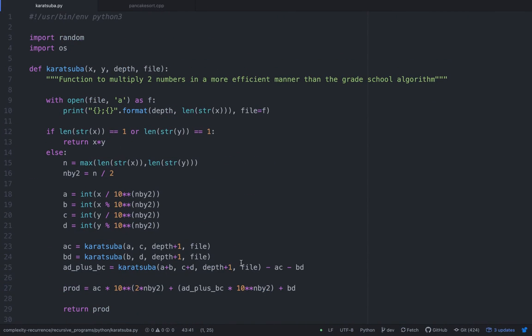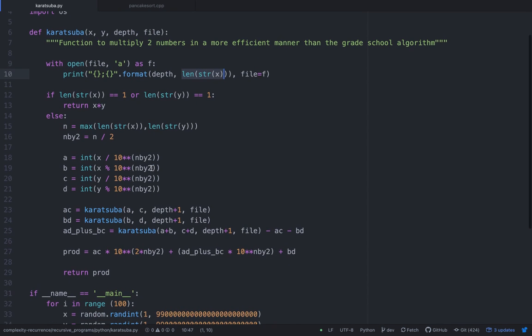First, we start by showing how to instrument programs in order to collect the necessary traces for the analysis. In this example, I show how to manually instrument the Karatsuba multiplication function. We instrument the function entry to collect the problem size and the depth of recursion at each recursive step. We also instrument the recursive calls to increment the depth of recursion, as shown on lines 23 to 25.